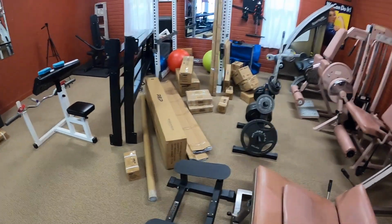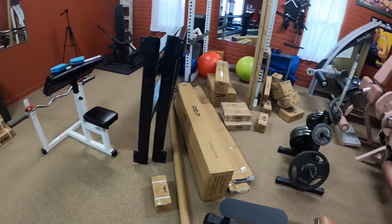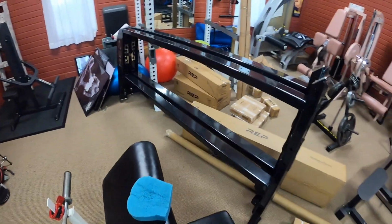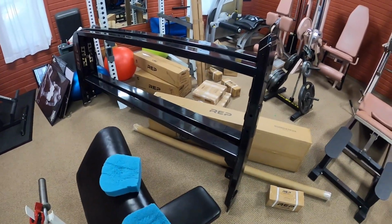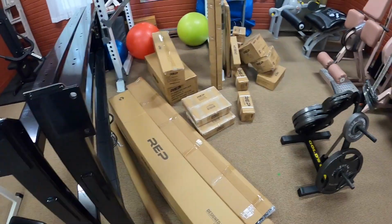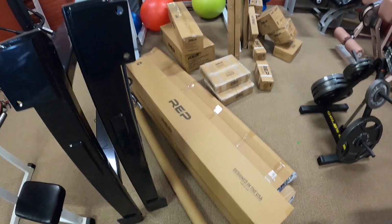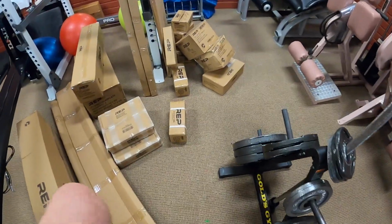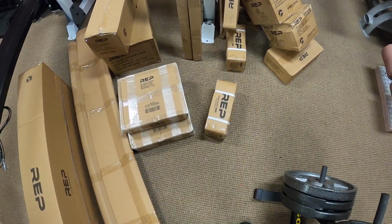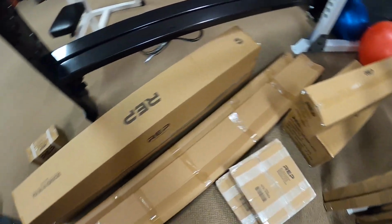Well, just when you get your gym all clean and everything looks good, this happens. These are the 2 parts that I was talking about that would have been hell to carry by yourself. Could have been done, but it would have been a lot of extra work. I haven't started opening the boxes yet. About lunchtime, I'm going to start putting this together, and we'll kind of clock it and see how long it takes. These are the little weights I'm telling you. Those were heavy, man. They're just hard to grab a hold of. And I have no clue what all this other stuff is.